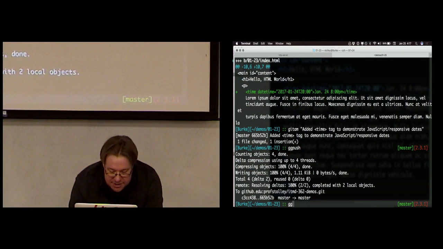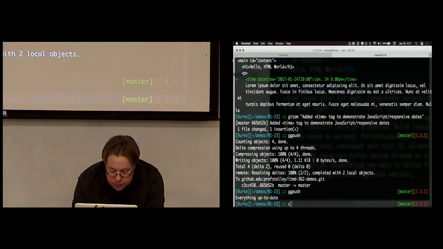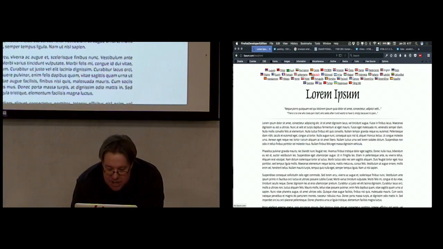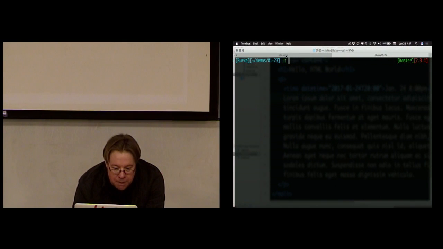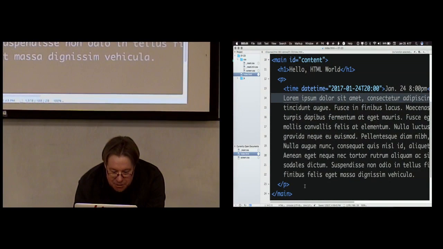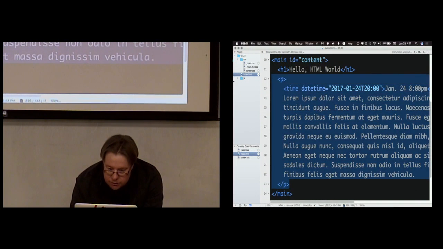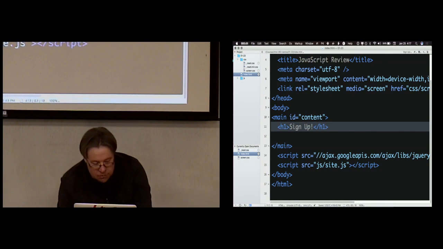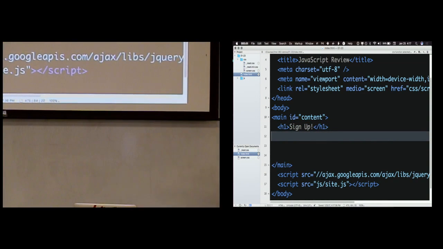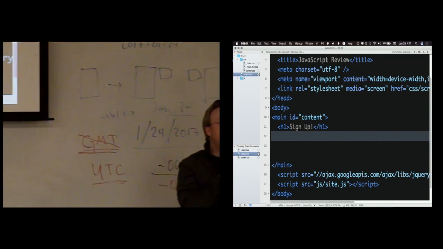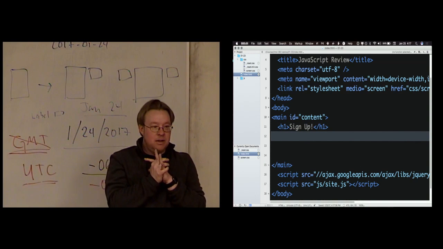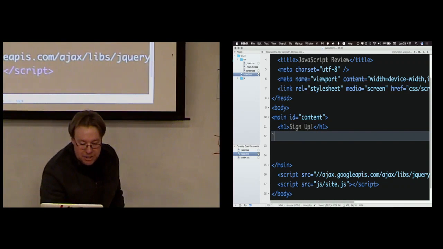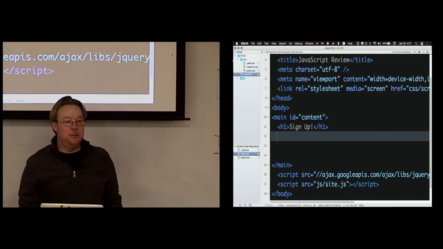All right, form elements. So your project 1, you're supposed to write some kind of form that gets somebody to sign up for something. So how do we write that in HTML? What do we need at minimum? Well, I mean, just in terms of HTML, for creating a form, what do we need in HTML?